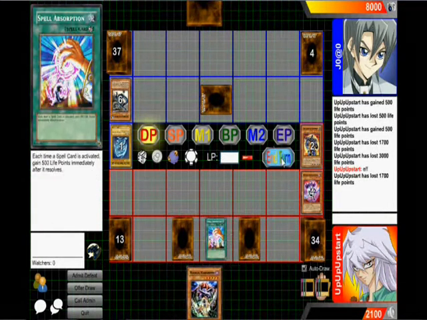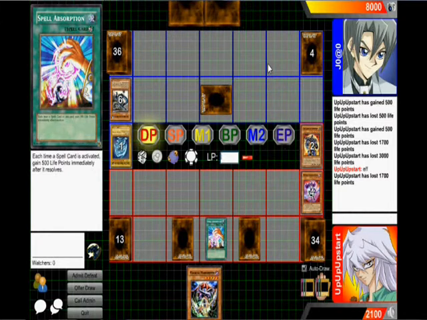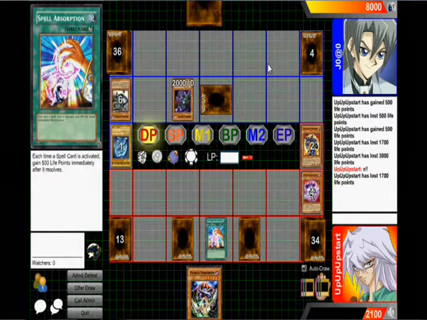Yeah, I draw Mirror Force. Pretty much the staple in anyone's deck is Mirror Force, Lightning Vortex, and Heavy Storm. I think those are in everyone's decks ever since the beginning of the card game. But I got Mirror Force, set that down.